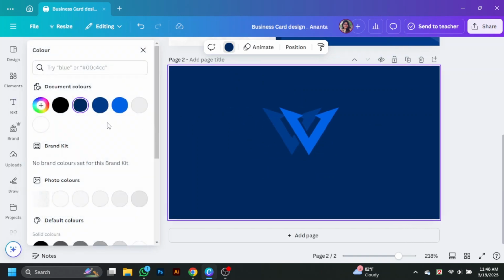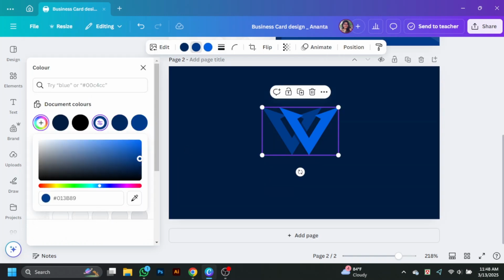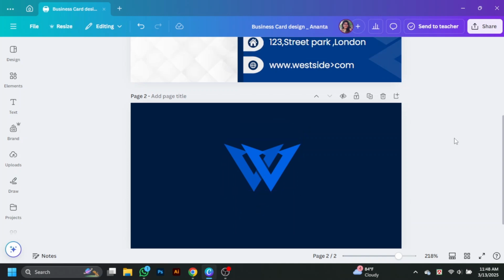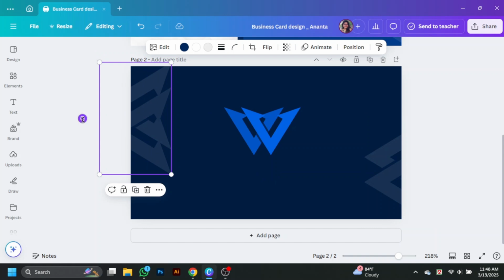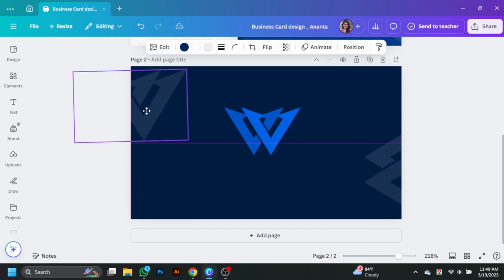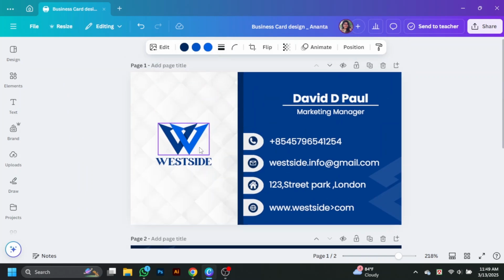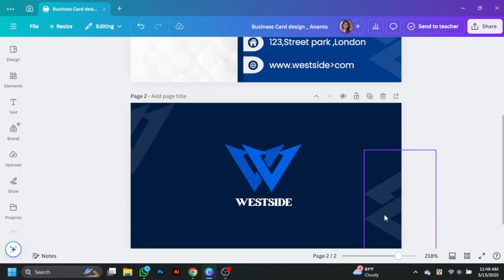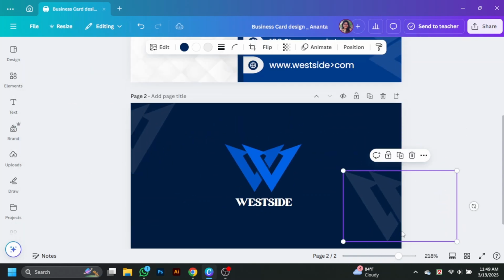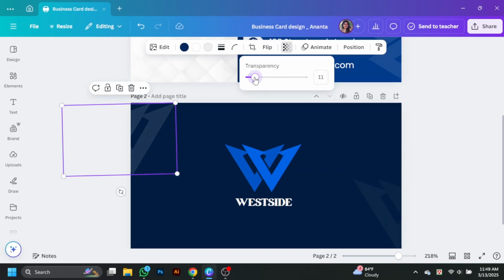Change the color to the blue shade. Now change the color of the logo to a blue shade like previously. Take the logos and adjust it like this. Place the name, change the color to white. Keep the transparency low.